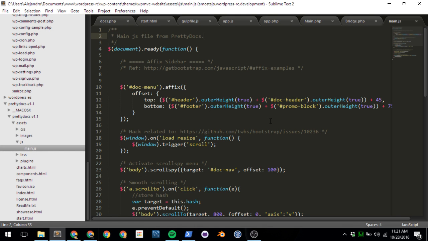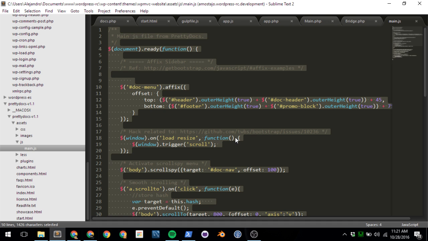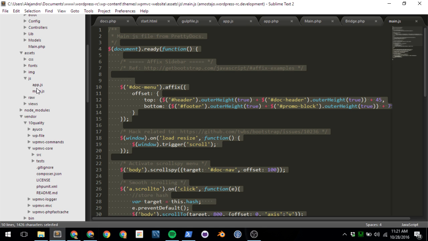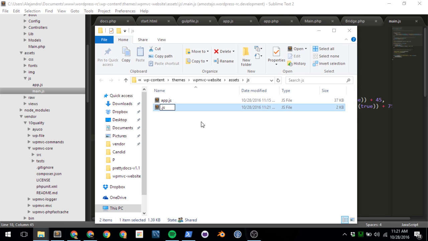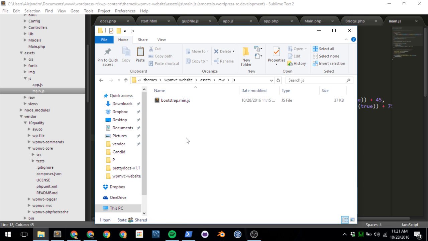Oh, but it should not be here. Let's copy this. Oh, wait, where are we adding this? It should not be here. I'm wrong. Let's open the folder, and we need to move it. Let's cut the file, move it towards raw JS, and paste it here.